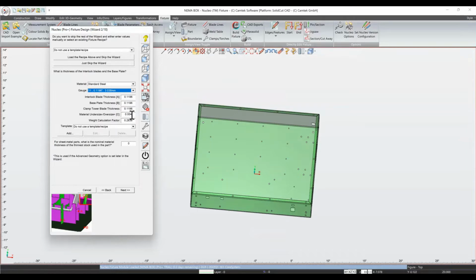And then for the clearance in between our interlocking blades, what we're looking for is an overall tolerance of 4 thousandths. So what this means, I'll have 2 thousandths per side. If you'd like to increase that a little bit, maybe your material comes in a little thicker, or you just want to not be as tight, just let us know.